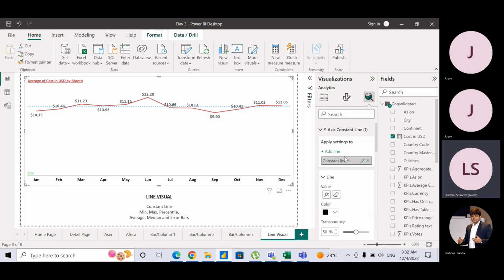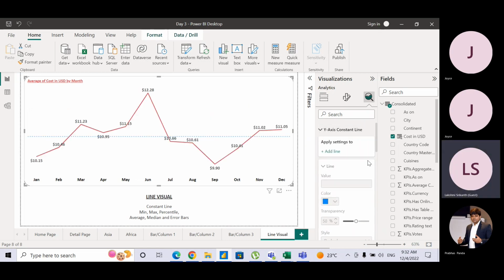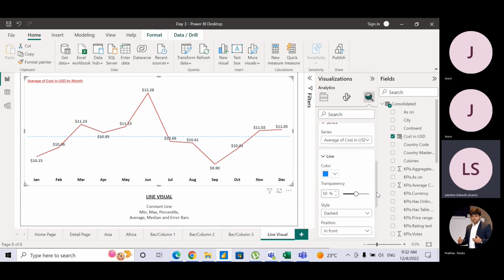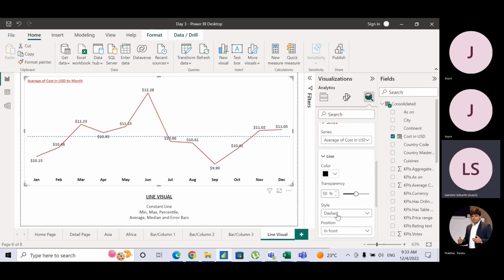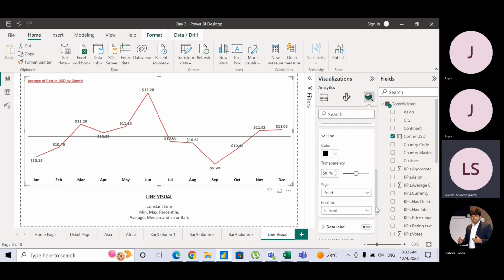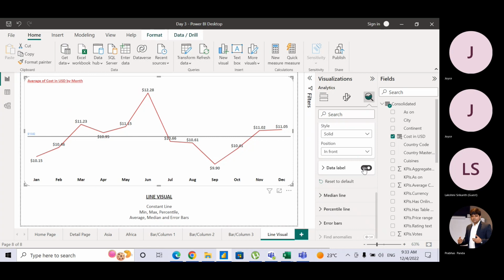For a moment, when I delete this constant line and go to the average directly, it also gives me the same thing. So I'm just going to change the color, make it solid, and give a data label also for this. It is the same thing.